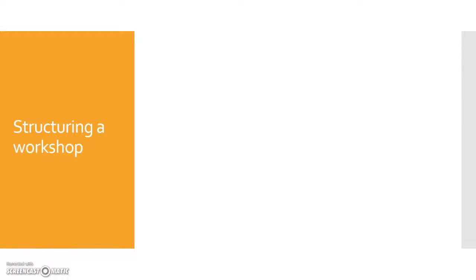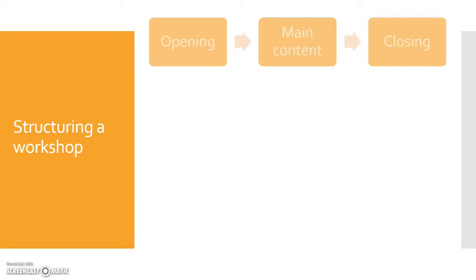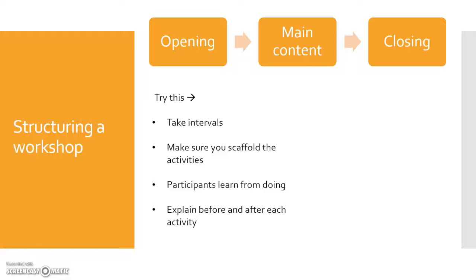What about structuring a workshop? Of course, there are many ways to structure a workshop, but here I would like to share with you my suggestions. Just like a presentation, you probably would like to have an opening, main content, and a closing. In the opening, you can set the scene for your audience, tell them something about the background. If you have any literature that you want to discuss, you might also want to do it here. After that, you can go ahead to guide your audience through your activities.